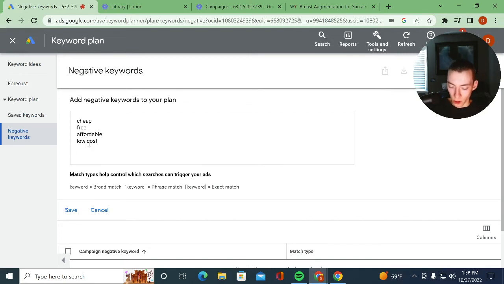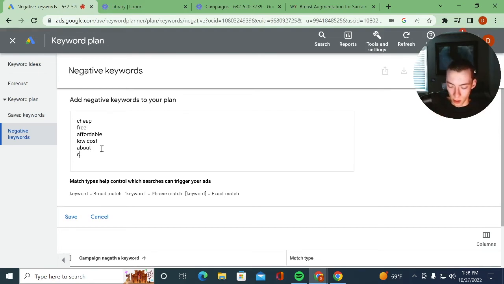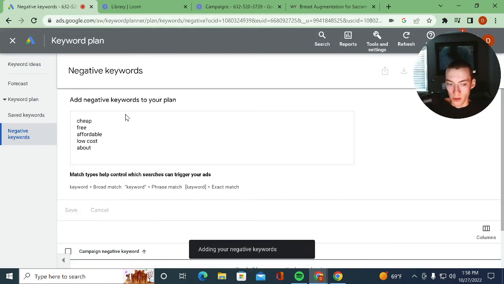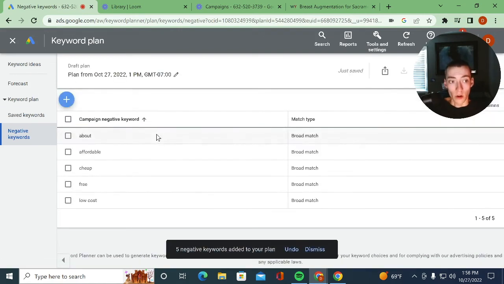And what we usually do for our negative keyword list is about. It's just something that helps. But these are root keywords, so you don't obviously want to do cheap plastic surgeon. We just use cheap. Okay. Now that's keywords, negative keywords. And you can always add to these. You always want to optimize your campaign. That's what we always do. There's never just letting your campaign run or making it and then letting it run. There's always going to be testing, split testing, if you really want to get the most from your campaign. So that was keywords. What else is there?